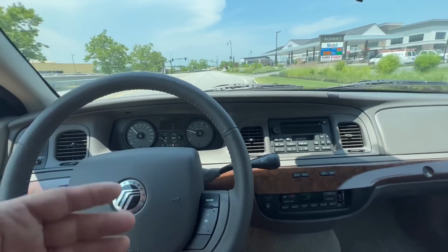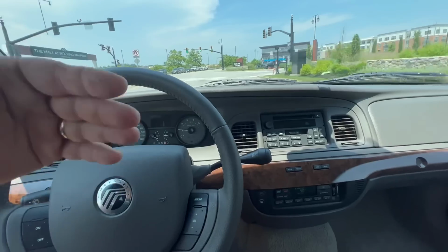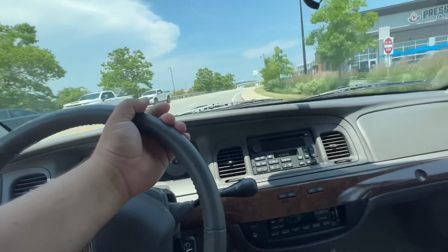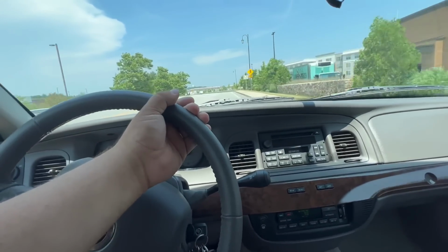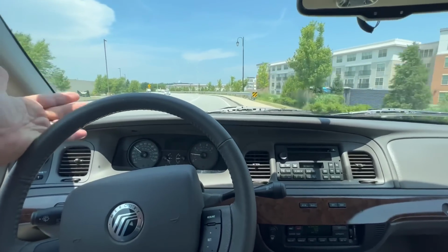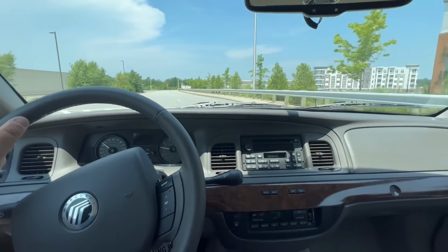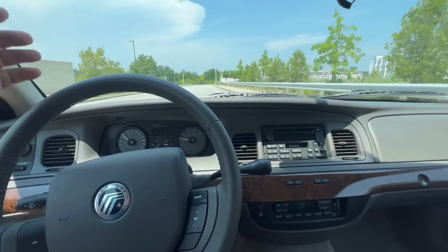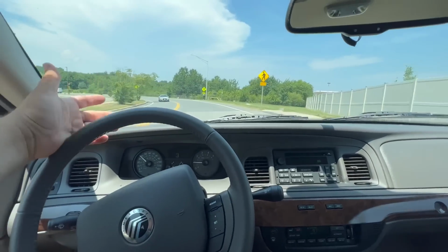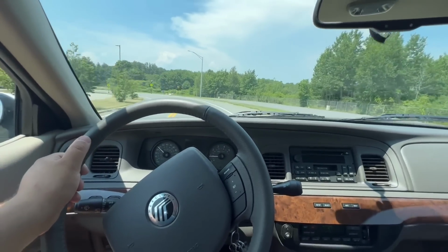Not that it even is an issue, but there's a 50-50 shot when I sell you this car and you go and title it in your state, it might come back with exempt. It might come back with not actual. I don't know because the numbers are scribbled out. When I sell you the car, you'll get the original title. You'll get a reassignment from my dealership to you, just like any other dealer paperwork. It will be checked with actual miles, and I'll even include a New Hampshire odometer disclosure stating actual miles.